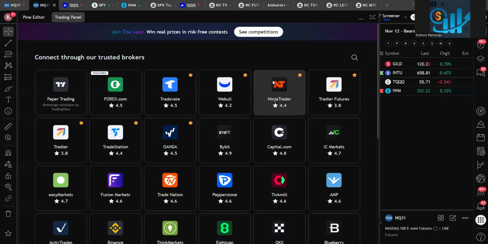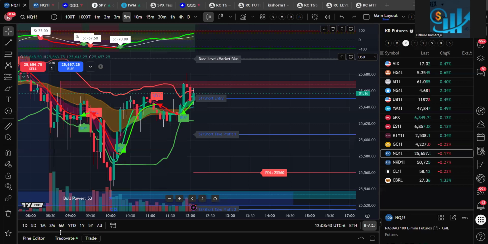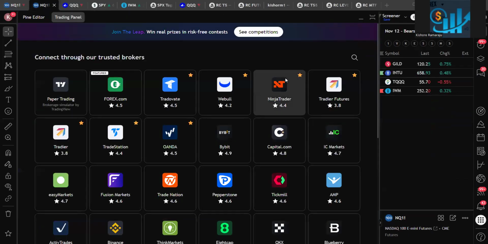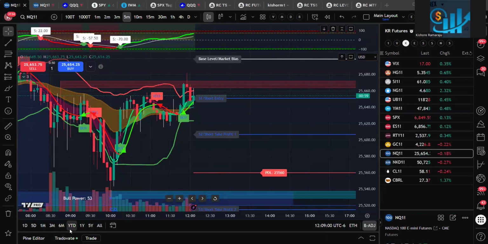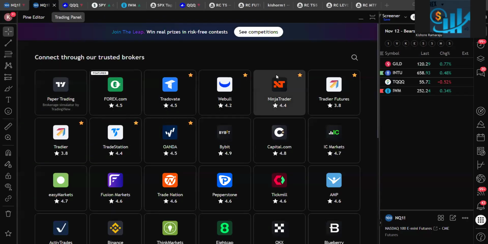And then here you will use Ninja Trader. You will log into Ninja Trader and you will use Apex 11. So here you will have Apex 1 as the leader and Apex 2 to Apex 10 as the child accounts in the Replicanter. Whereas here you will have Apex 11 as the leader account and then Apex 12 to Apex 20 as the child accounts. And then around 12:59, 30 seconds or 40 seconds, you can just click on buy in one. You can go and click on sell on the other one.